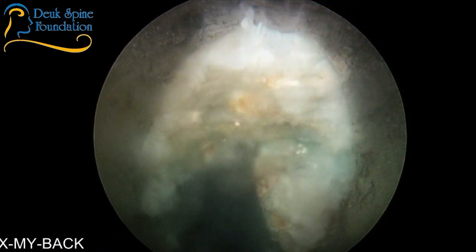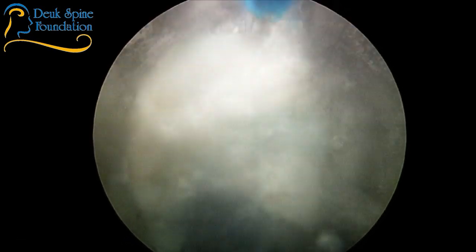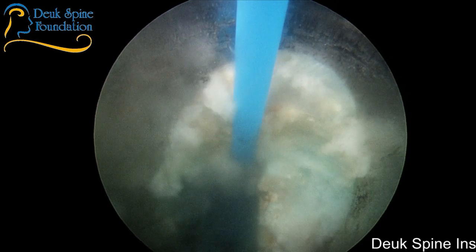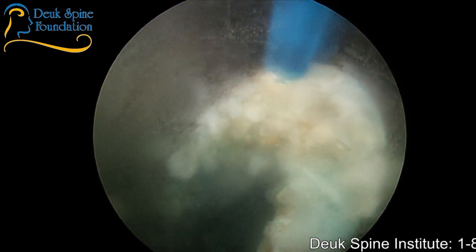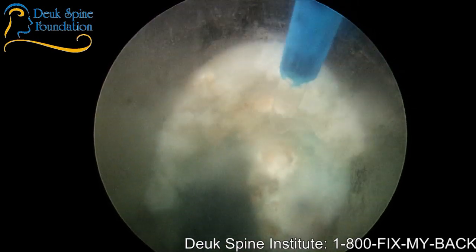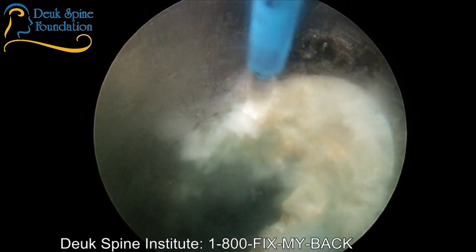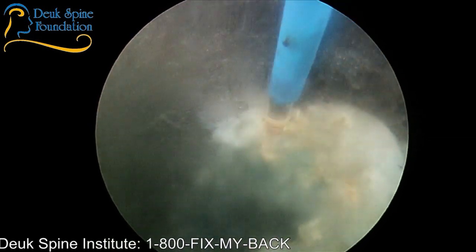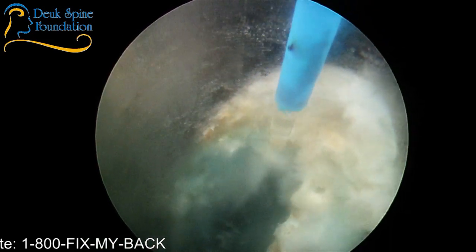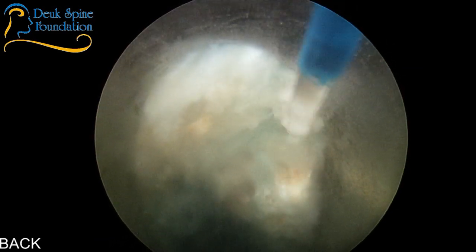You know, I've had to abort probably 1 in 100 cases, because I can't get in and do that disc. Usually if they have 3 discs, I have to abort one, then I abort one. But I hate to say this, there's an abortion of the surgery technique on at least 1 disc out of 100 is what I would say my average is. So I don't consider that a complication. It's not really an abortion in the technical term that we all think of it, but you're aborting that part of the surgery. That's what we say in surgery. You abort it. So definitely cervical is a lot worse.